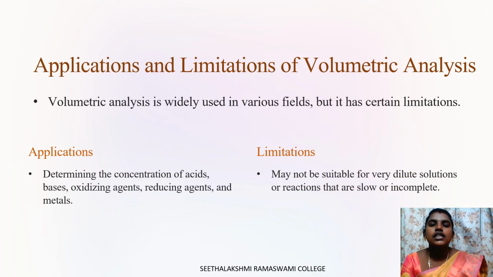Let us see the applications and limitations of volumetric analysis. Volumetric analysis is widely used in various fields, but it has certain limitations. The application of volumetric analysis is to determine the concentration of acids, bases, oxidizing agents, reducing agents, and metals. The limitations of volumetric analysis: it is not suitable for very dilute solutions or reactions that are very slow or incomplete. These are the limitations of volumetric analysis.